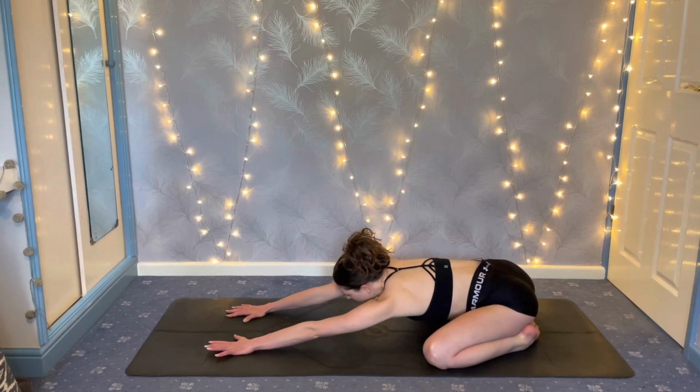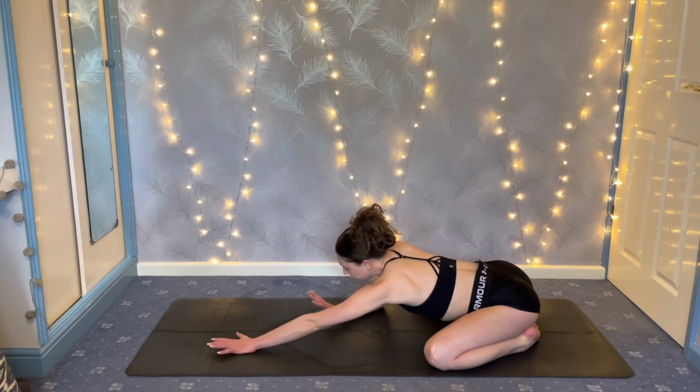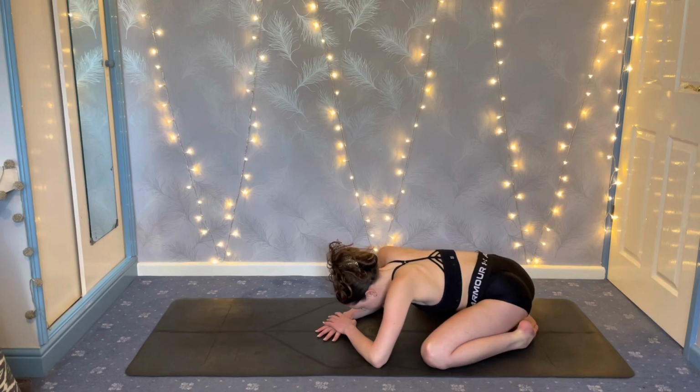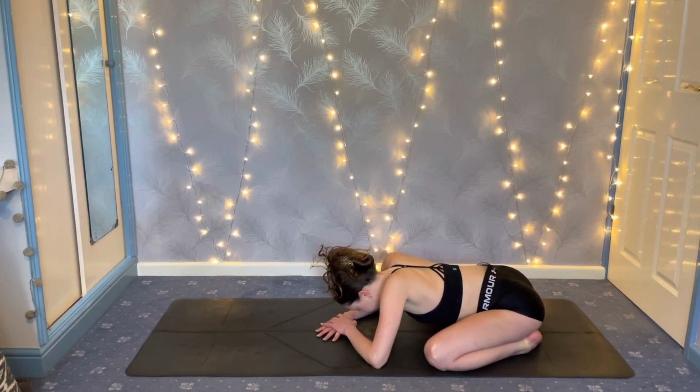Then lots of options through the arms as well. You might extend them straight out in front of you. You might stack the hands, make a little pillow to rest the head on. Maybe reach the arms towards the back of the mat.